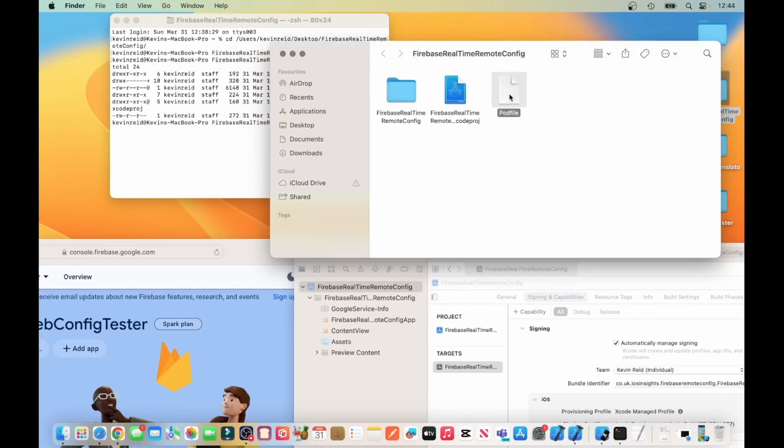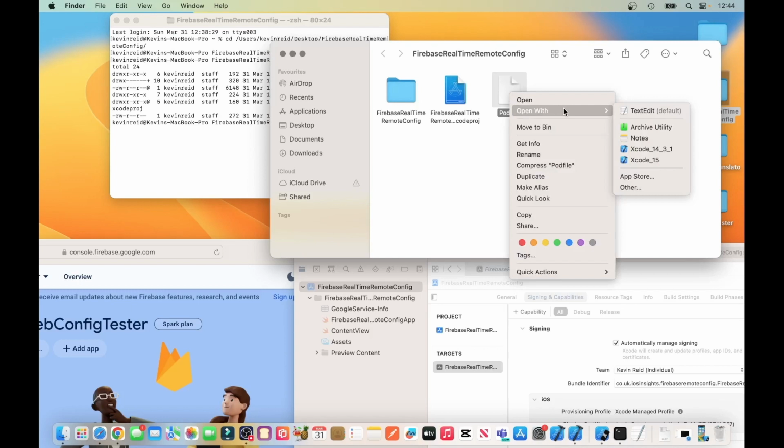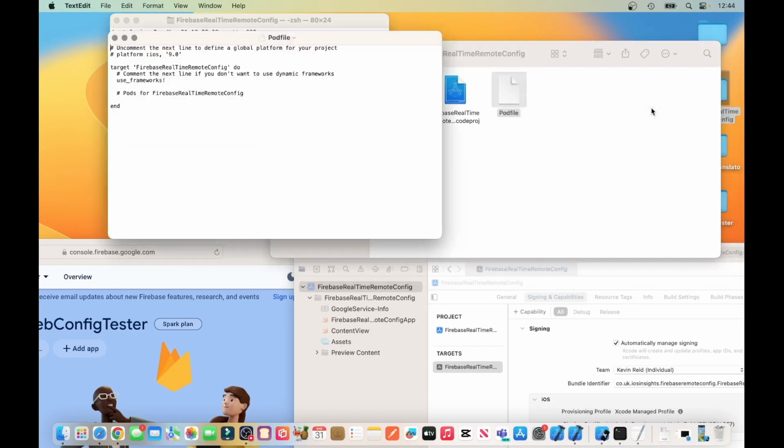So we need to add our Firebase pods to the pod file. There's many ways you can do this. I think one of the easiest ways is to just hold down the control key and then left click with your mouse, click on open with, and then we can edit it with TextEdit. And then we just apply our pods.